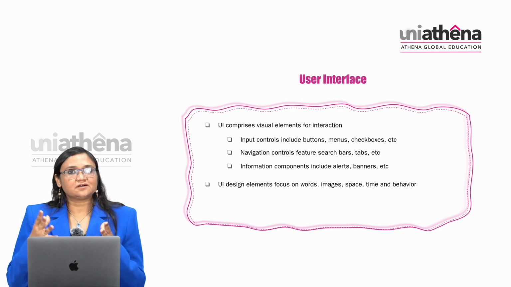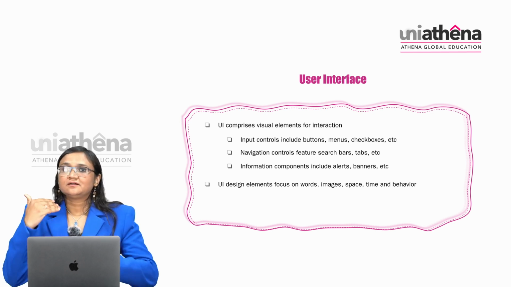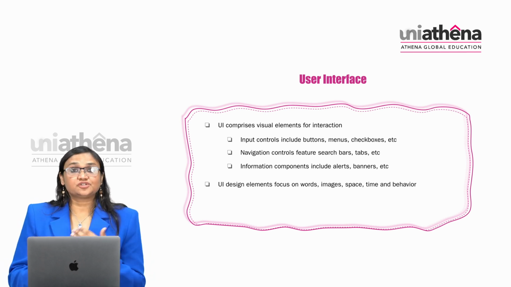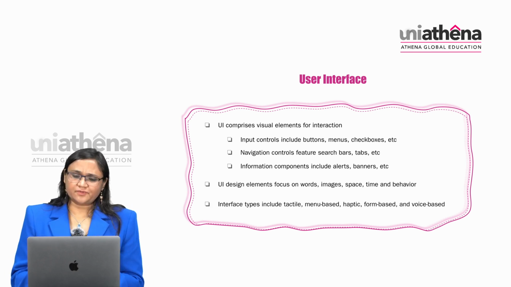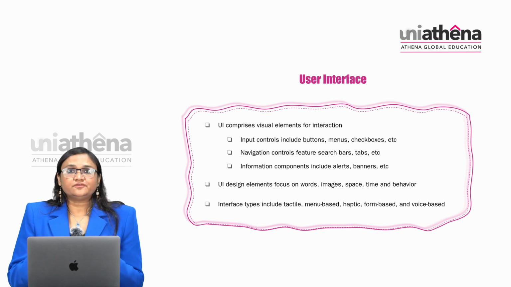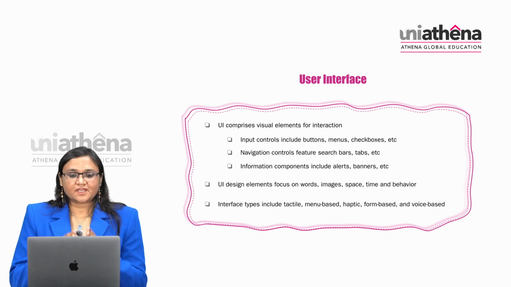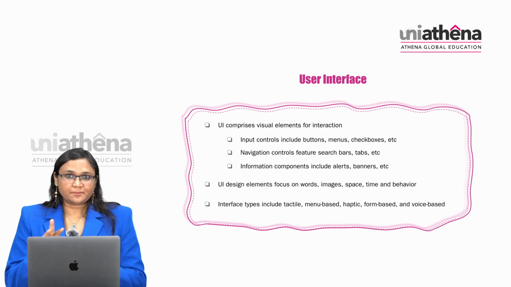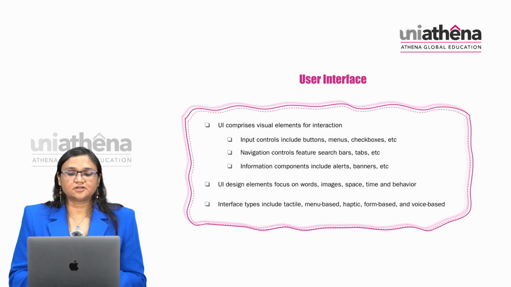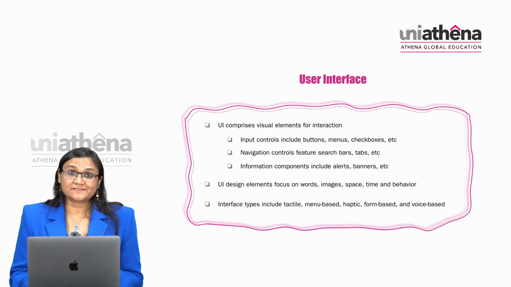UI design elements are focused on the way we use words, images, spaces, time, and also how the user behaves. So every element or component will have a specific behavior, based on which we give users the facility to do things or perform tasks. Interface types could be tactile, menu based, or haptic. That means you can use touch gestures for performing actions, or they could be form based. There is a form and you start typing, filling, or it could be voice based like Alexa.